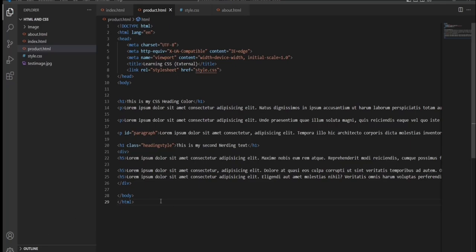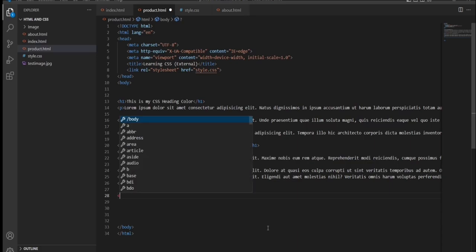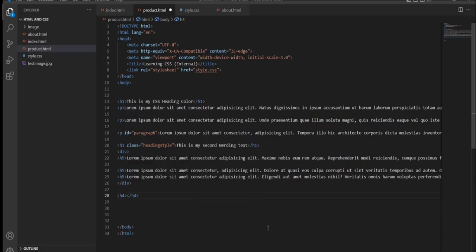Okay, so I need to take some more space in here. In line number 28, I'm going to type an h4 tag, and then I'm going to type dotted border.